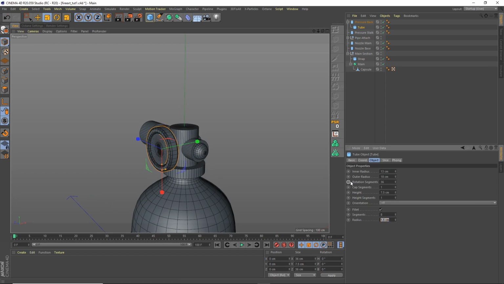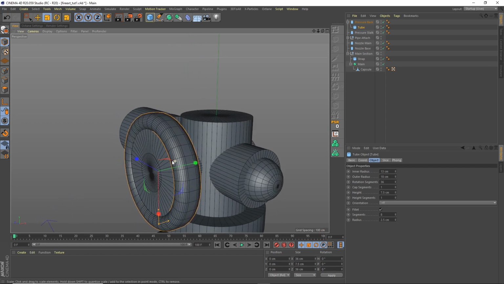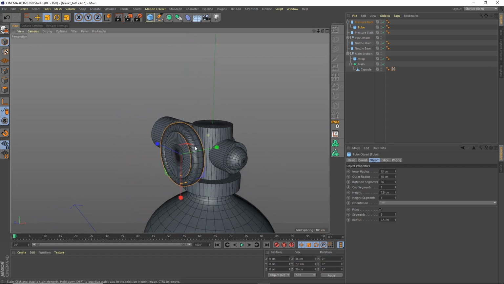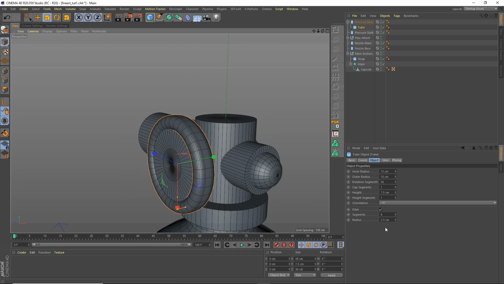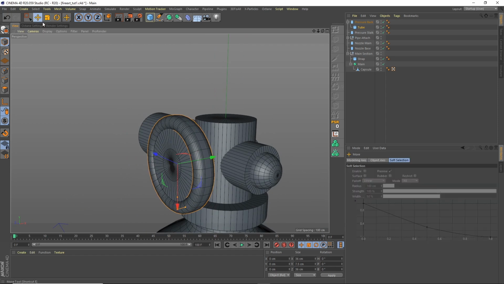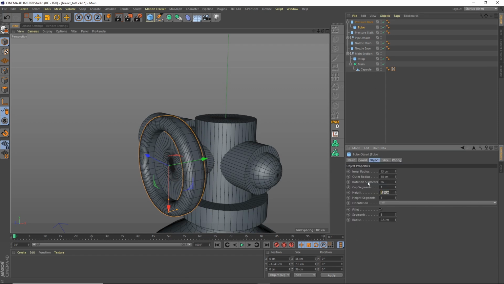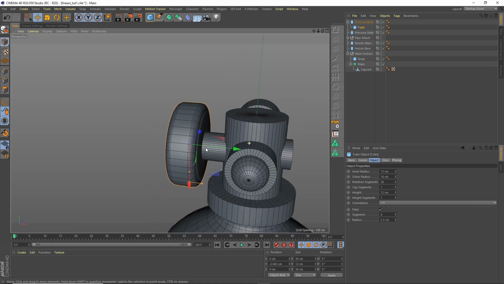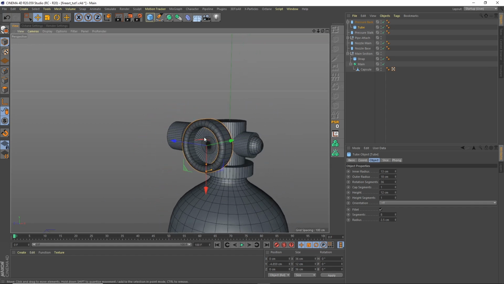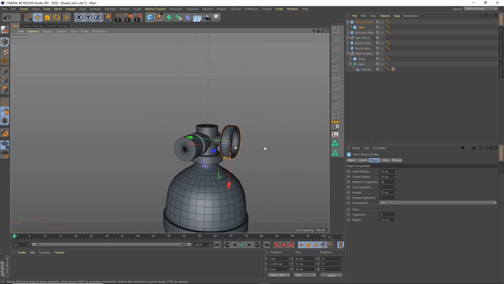I want to up this. If I just go with a large number, it'll make the fillet as curved as possible. It can't go any more curved than 2.5. So let's extend this, I'll change the height. Let's say like 12. And then this is going to be our cap, and our pressure gauge will go in there. So there's all the parts.